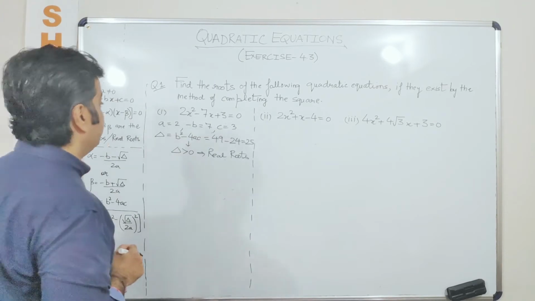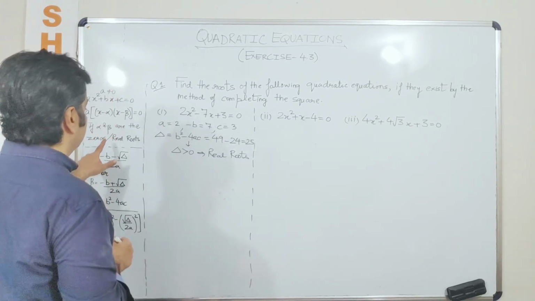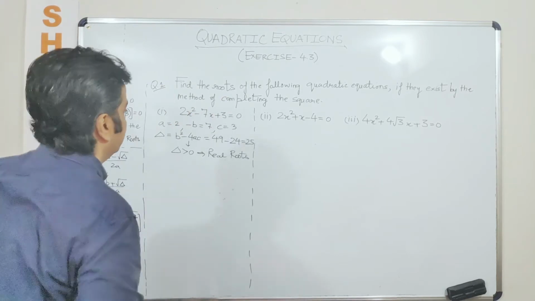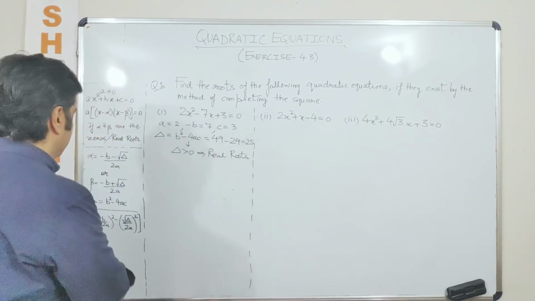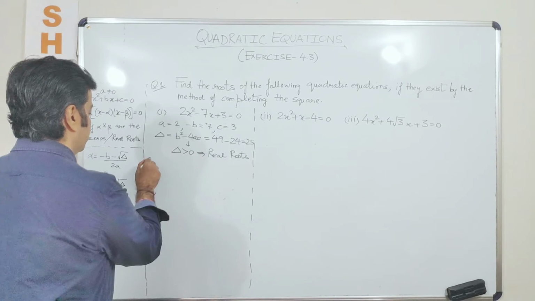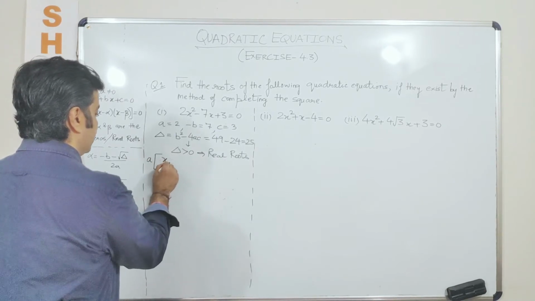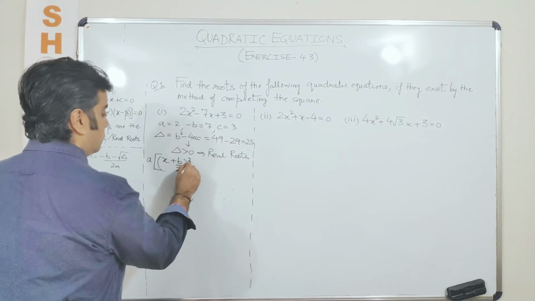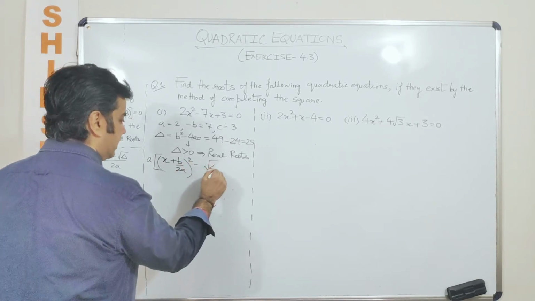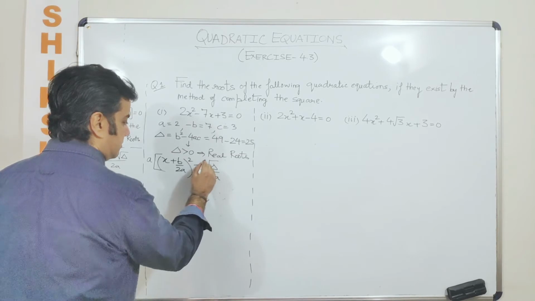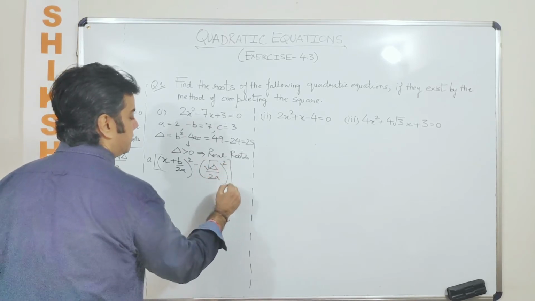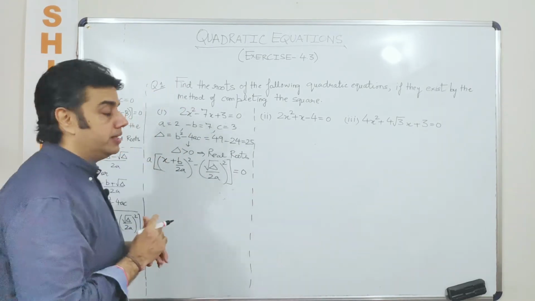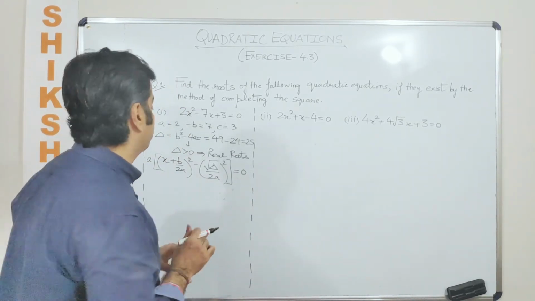Okay. So can we expand it like this? So if they exist, find the roots. Can we make it a perfect square? Of course we can. We already know. So how do I make it a perfect square? a times (x plus b by 2a) whole square minus root of delta. This is how we make it a perfect square. How we make a quadratic equation a perfect square is what we are talking about.